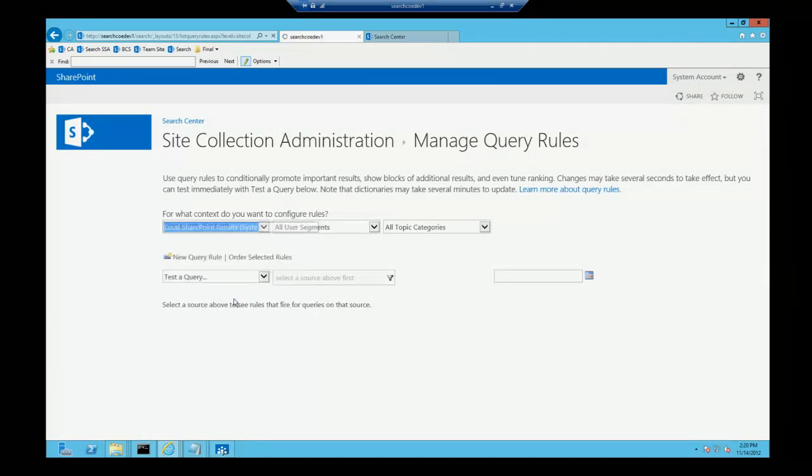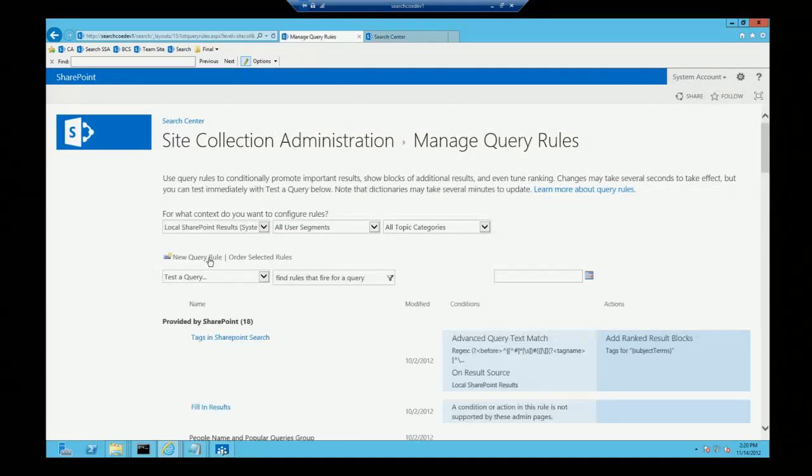We're going to create a new query rule. There's a bunch of them out there, nice reference ones you can look at. So you type in a search for SharePoint deck or whatever. Deck becomes an action word. Actually refines that filter, that search on SharePoint now and lets you get a result block on PowerPoint slides. That's just an example.